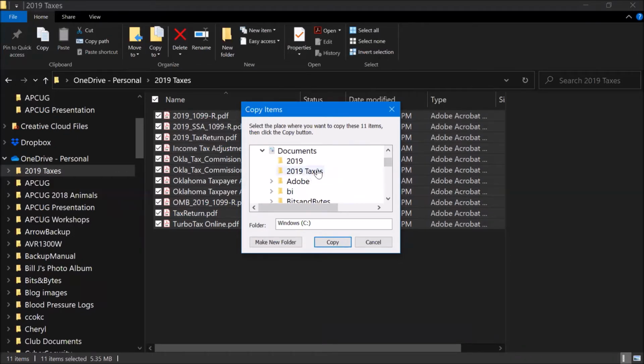There's my documents. So I'm going to click that, and now I'm going to say copy.